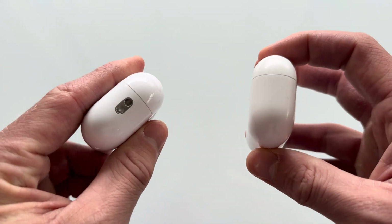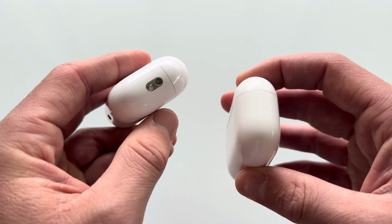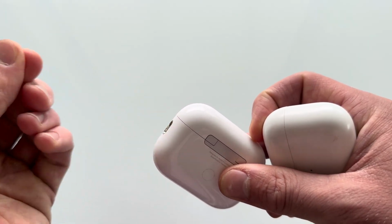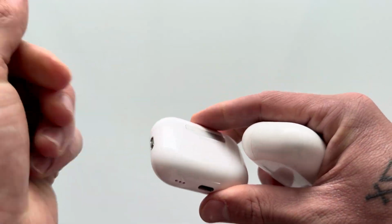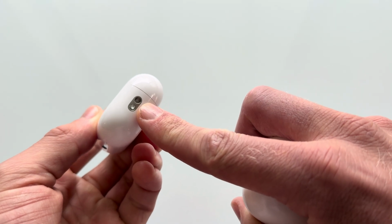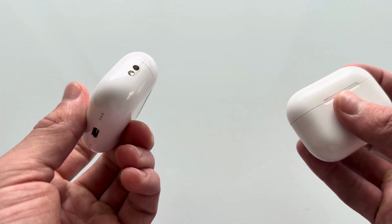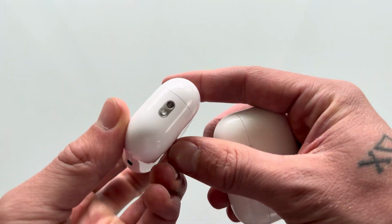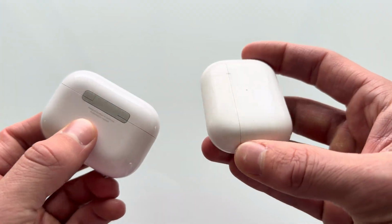Other than that, you will see that you now have a carabiner hole here you can just string anything through. You can put a string through there and tie a loop, and then you can attach it to your wrist. I don't have a string to show you that with. It's weird that they include this without including the part that you would tie onto it. Kind of seems like a half-assed thought, but yeah, still cool. I guess the metal look is a little bit cleaner than just plastic all around.